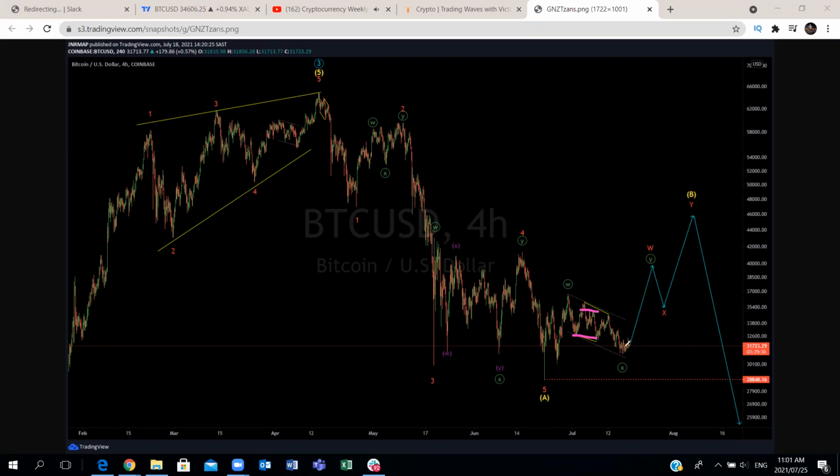But we have traded as low as 29,000 last week. So we've come down here. We did not invalidate at 28,000. So we've come back down here. We are currently looking at this.